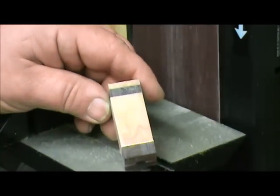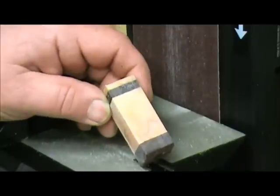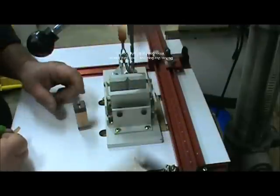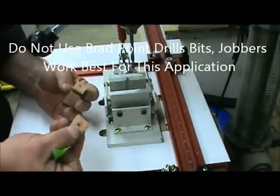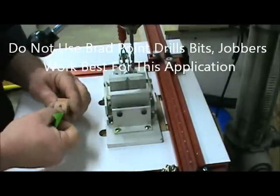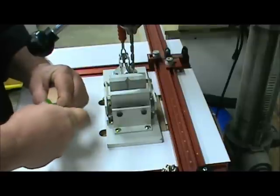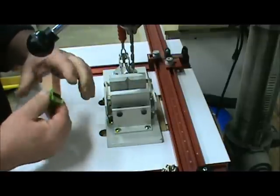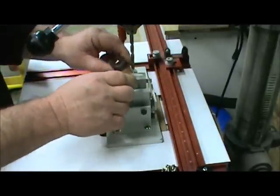And now, as you can see, the blank is returned to square. Now we can put it in our vise at the drill press and drill our holes. Before we put this in our drill vise, we're going to take a piece of something. It could be a piece of wood. In this case, it's the leftover. We're just going to tape it onto the bottom so that we don't get any breakout when we drill. If there's any breakout, it'll be on the scrap piece.